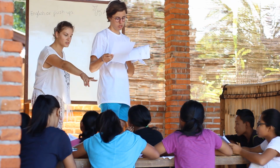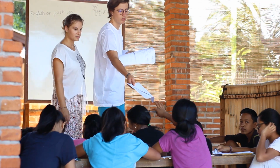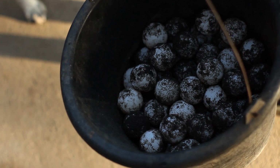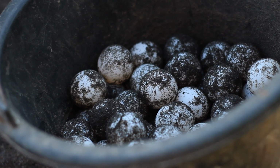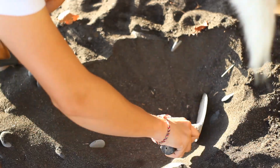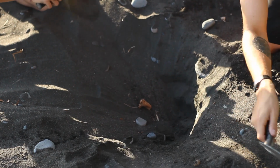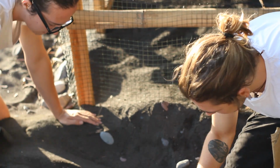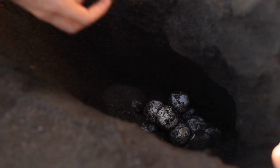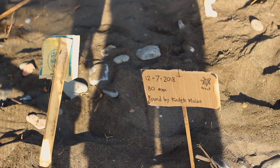Another ongoing programme here in Tian Yar is the Turtle Conservation Project. Before we started this, we found that many local people lacked empathy towards turtles and didn't understand why they're a protected species. So we have been working with the community to educate them about why turtles need conservation. Alongside this, many turtles lay their eggs in unsuitable locations, so perhaps the hatchlings would be at risk from dogs eating them, or local people, or even boats. So we get given eggs by local people who think that the turtle nests are in unsuitable locations, and we put these eggs in our turtle conservation area where they are much safer, and we ensure that the hatchlings safely make it to the sea without any risks.